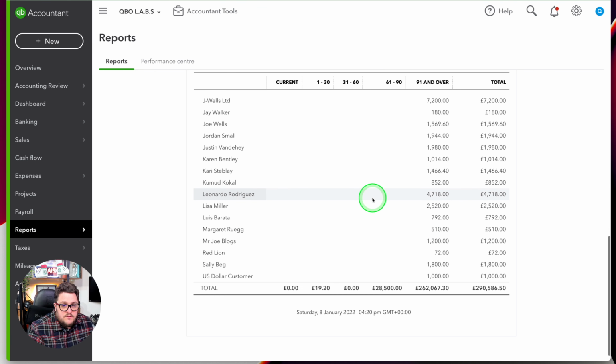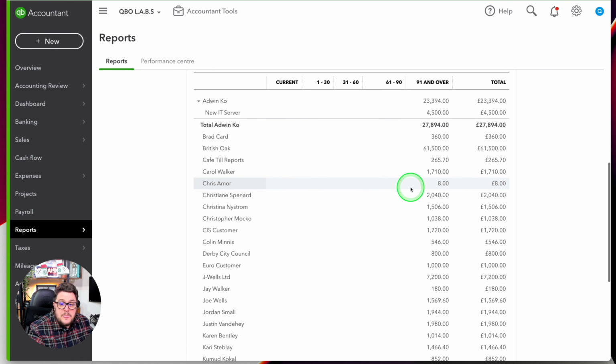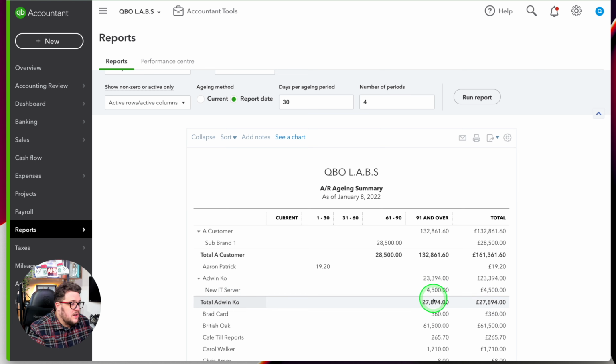That's normally the most common issue that we have here, and this is why it's so important that you keep on top of your debtors list. You make sure that your debtor list is correct, and you should be able to go through here and agree each and every one. And if you do have 91 days and over, and they're legitimately 91 days and over, start thinking about, well, maybe we should be providing a bad debt for this one. Maybe we should be thinking about actually looking at this in a different format.